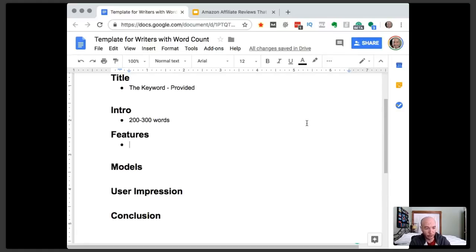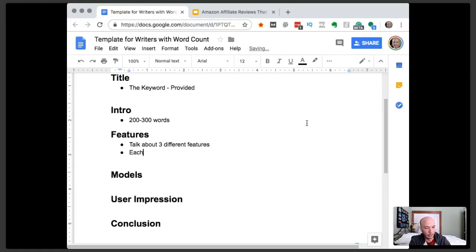So 3 different features. So we'll say, talk about 3 different features. Each feature is 100 to 200.